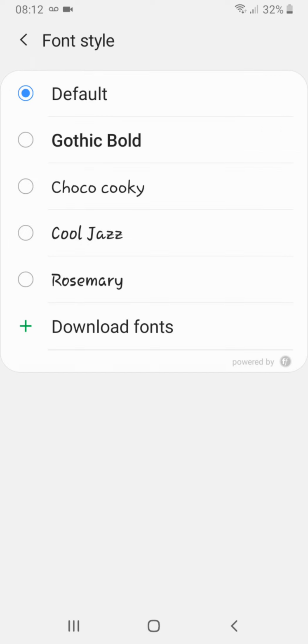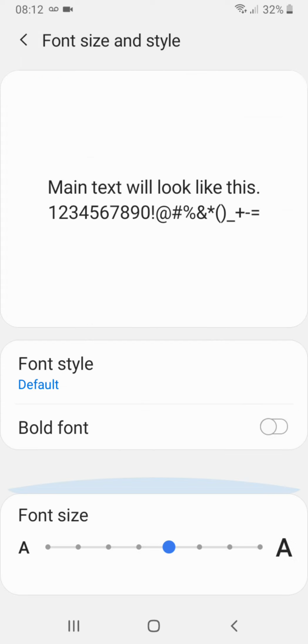I just keep it on this main one, but we've got different options there that you could use, and bold font as well. So again, that's just dependent on how you like to read. And if you do struggle to read things, you could experiment with some of these. Maybe choose a different font, make the font bigger, or put the bold font on.